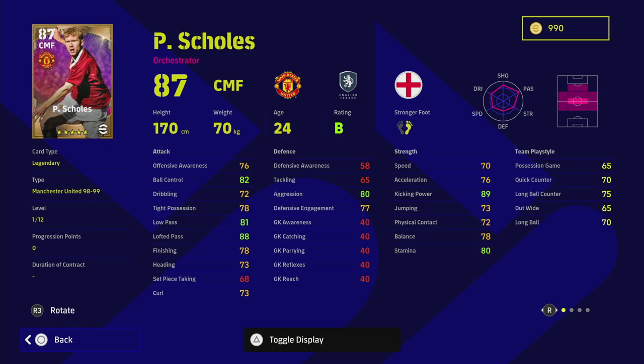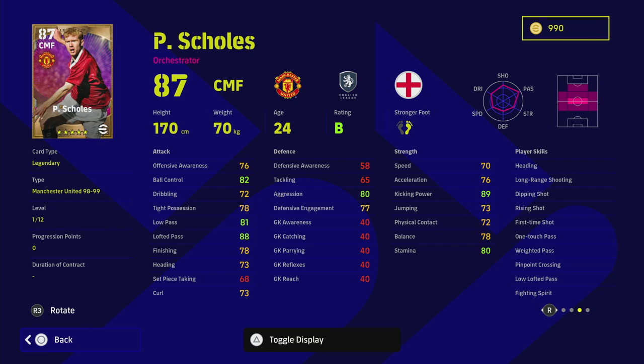But are you going to play him as an orchestrator? Are you going to play him as kind of a Stevie G type player, roaming in, or a Frankie Lampard type player? Instead of dominating passing-wise, I think you're going to have to use all his player skills: one touch pass, first time shot, dipping shot, rising shot, long range shooting. If you are a good shooter, and a good guy that can do the stunning shots, I think Scholes could bang him in for you.